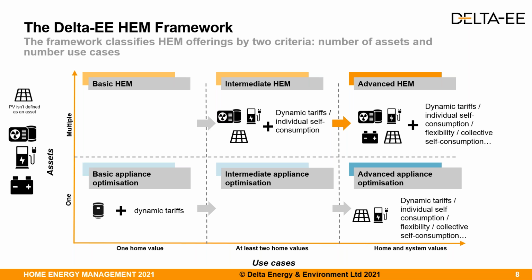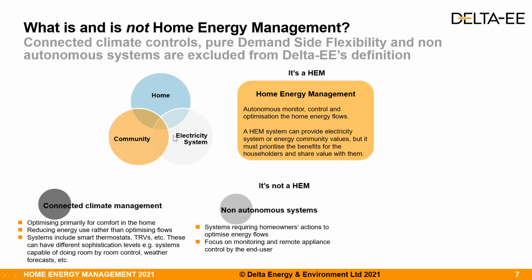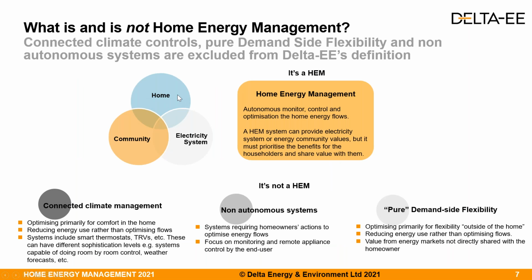Yeah, definitely. I think it would be easier if you go back to the last slide where we have 3 circles about the home level, the system level, and the community level. Those are a very rough definition of different value streams, but actually there are many use cases under each level. So for home values, usually it's about optimizing self-consumption. It's about shifting your load to benefit from your dynamic tariffs, and also in some countries there will be capacity charge optimization.